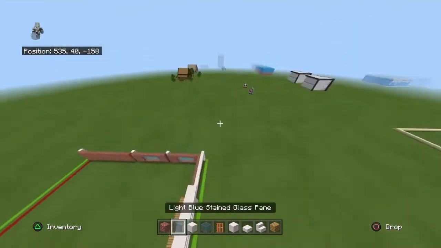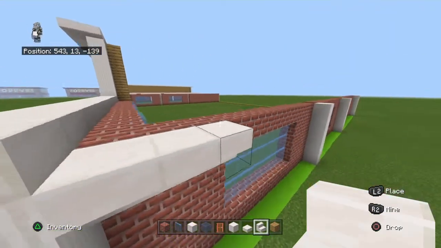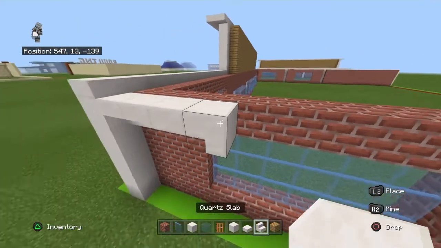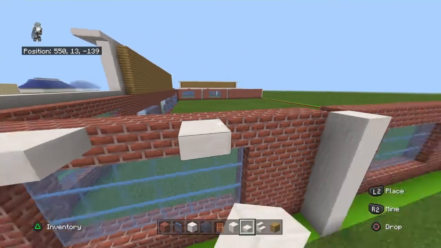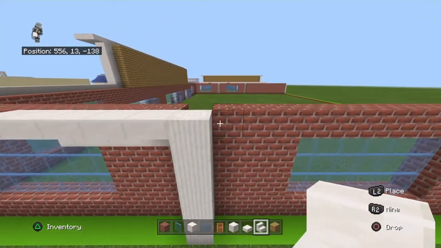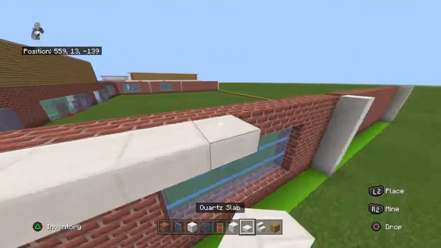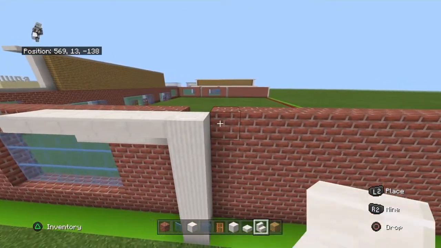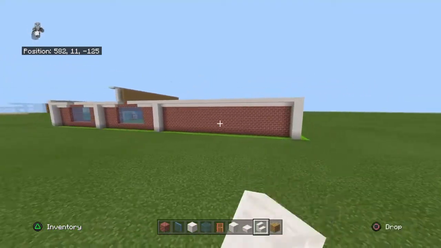Now, going backwards on either side, you want to place 3 upside down quartz stairs facing towards the outside, an upside down quartz stair facing backwards, upside down quartz slab, 2 block gap, upside down quartz slab, upside down quartz stair facing forward, 3 upside down quartz stairs facing to the side, 3 more stairs facing to the side, 1 facing back, slab, 2 block gap, slab, stair facing forward, 3 facing towards the side, and then it wants to be upside down quartz stairs facing towards the side on this last section.